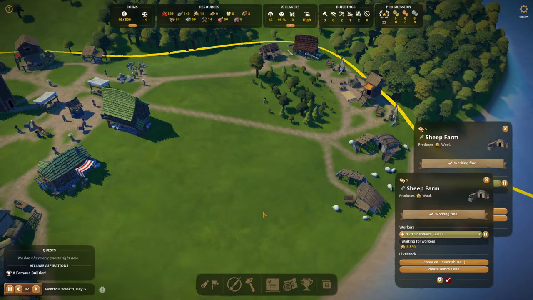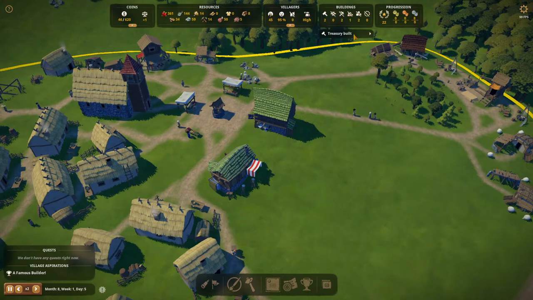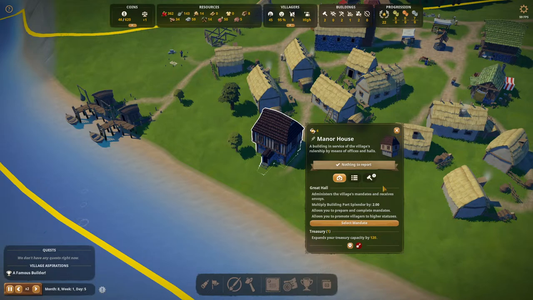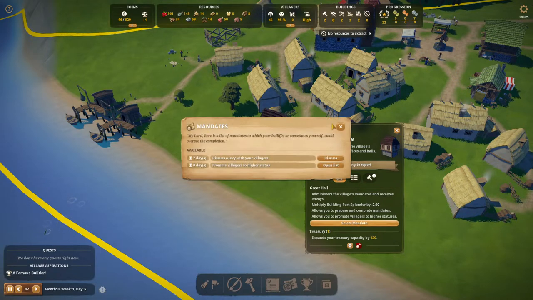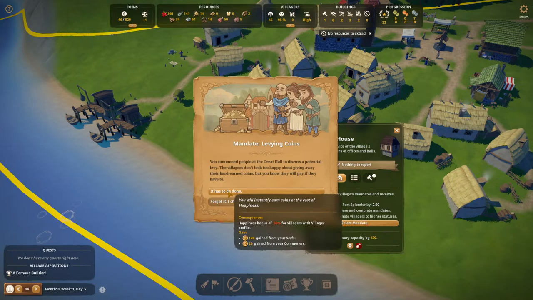Ah, the first wool is incoming. Very nice. That should be producing the first batches of clothing. The treasury is now built. Select a mandate. No. Discuss a levy with your villagers. You summon the people at the Great Hall to discuss a potential levy. That should be the tax. The villagers don't look too happy about giving away their hard-earned coins, but you know they will pay if they have to. It has to be done. Happiness bonus of -30% for villagers with villager profile. We gain 120 from your serfs and 20 from a commoner. So they will be unhappy, but we get coins.